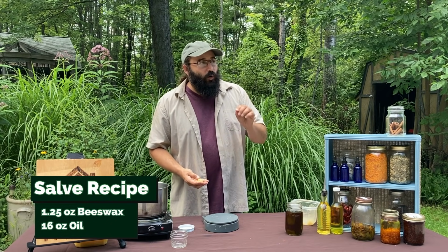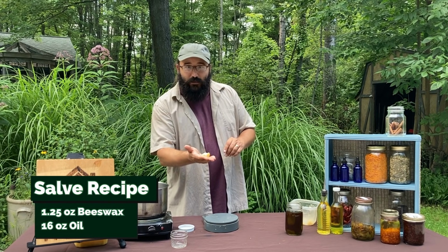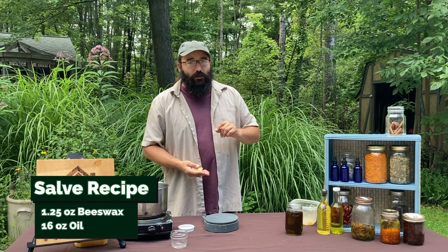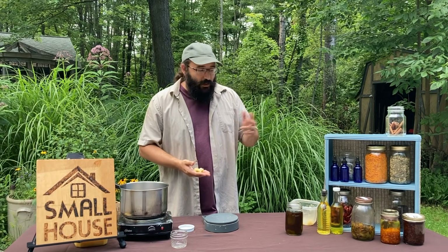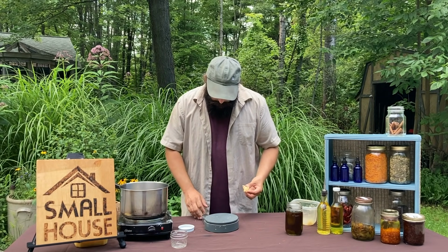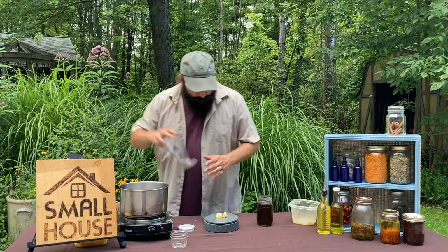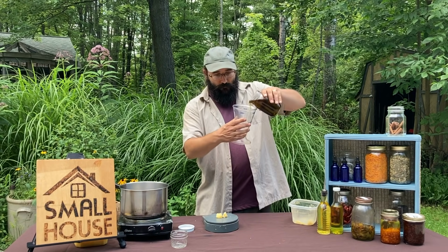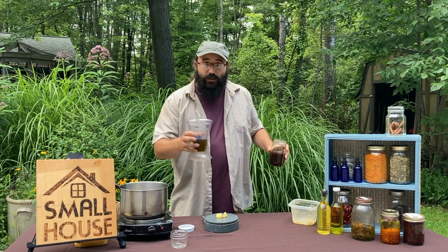is 1.25 ounces of beeswax by weight to every 16 ounces of oil by volume. And you can move that ratio in any direction you need depending on the size of the product, the amount of oil that you're working with. So we're going to want to weigh our beeswax and measure our oil until we have the ratio that's going to work for what we need.